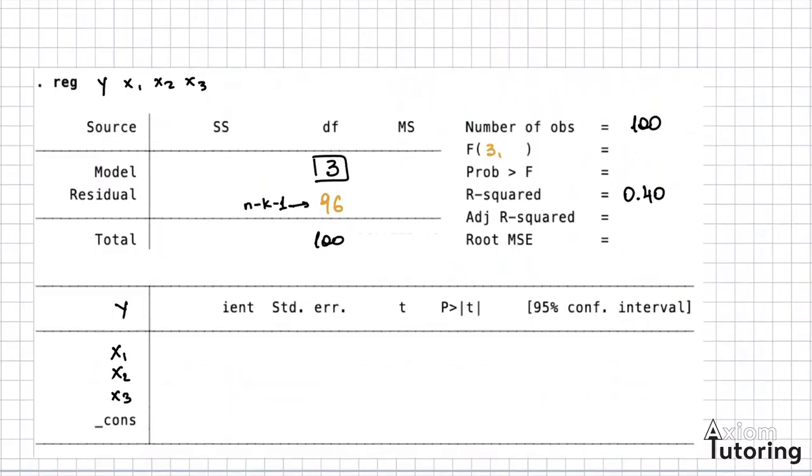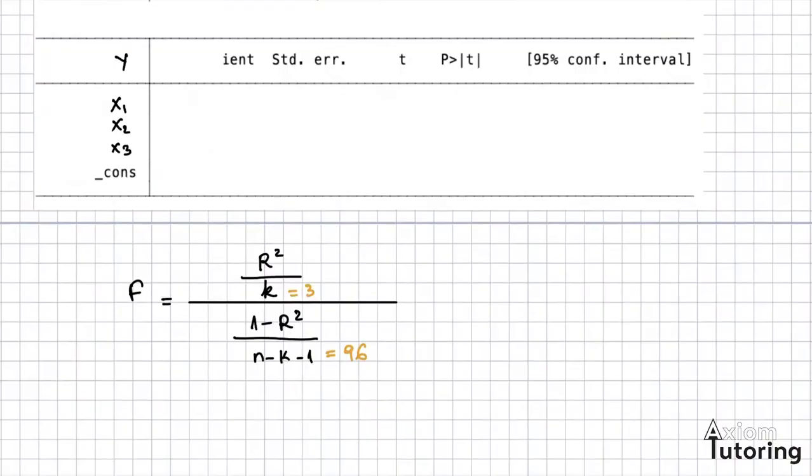So the numbers here, k equal to 3 and n minus k minus 1 equal to 96, mean that, again, the F value that we are getting here is based on degrees of freedom 3 and 96. Now, keep in mind, we're not changing the meaning of the F-test. We're still comparing explained variation per regressor to unexplained variation per degree of freedom. It's just that in this case, what is capturing this explained variation is the R-squared.